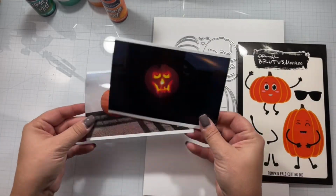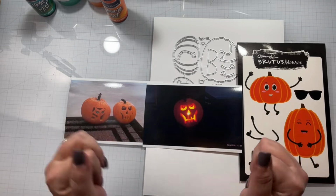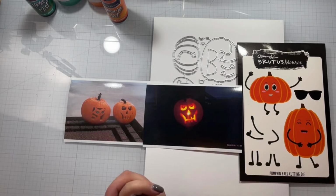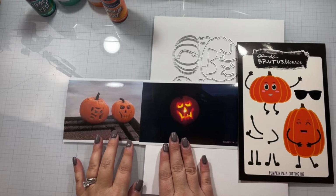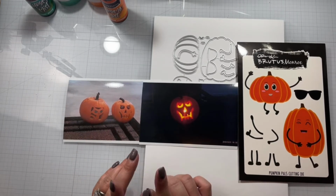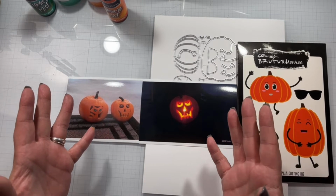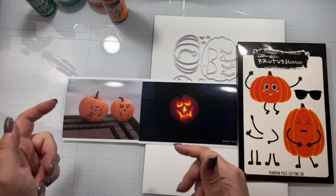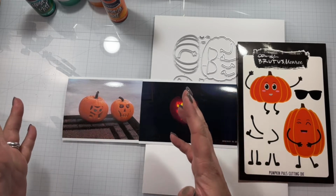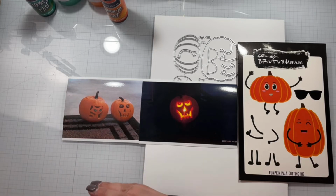I'm going to do these two photos. I'm going to trim them down. They are from Halloween of 2010. Me, my son, and my mom went to the family pumpkin farm. My family owned a pumpkin farm here where I live. And Sam ended up getting like 12 pumpkins. Perks of being family members, right? And then he spent the next like 3 or 4 hours at my mom's house before trick-or-treating, and he carved a whole bunch of pumpkins.